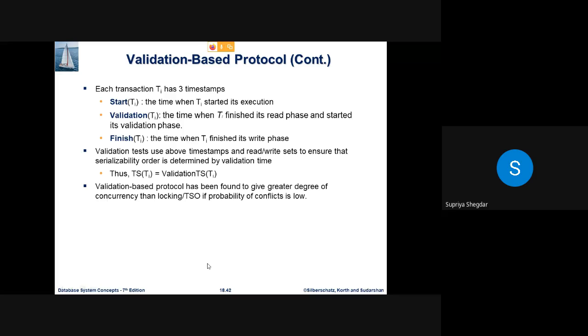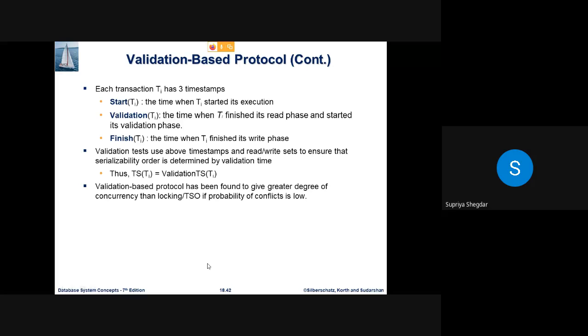The finish timestamp is the time when the transaction finished its write phase. This is the last timestamp, set when the transaction completes its execution, that is, its write operation.